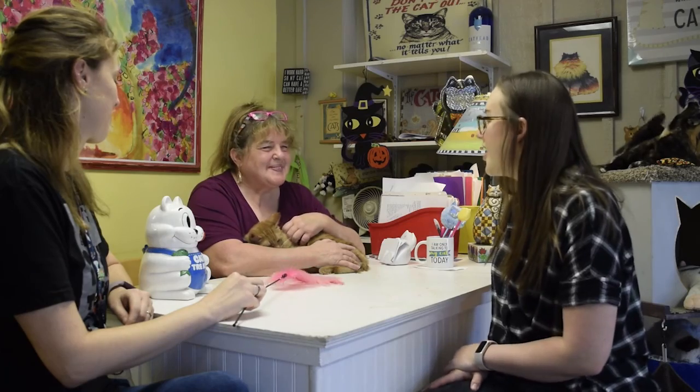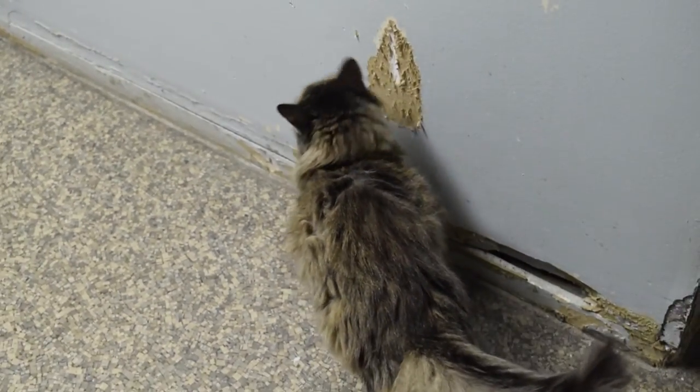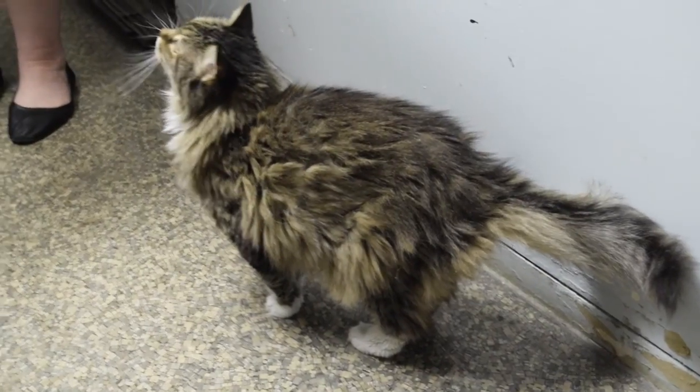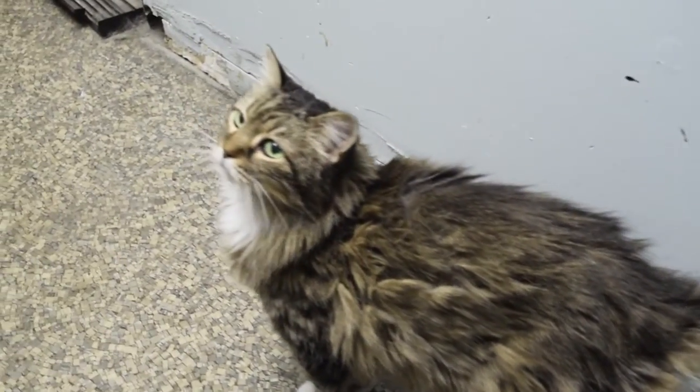I bet. What's the oldest cat you have here at the rescue? Right now, she's about 17. We got her when she was a teeny kitten, and she just never did care much for people. Her name is Minnie. When she was a kitten, we named her Minnie because she had great big ears. She was about 7 weeks old, and her ears were bigger than she was. Did she grow into them? Oh yeah, she's grown in now. She's a big old hairy fuzzy girl now.